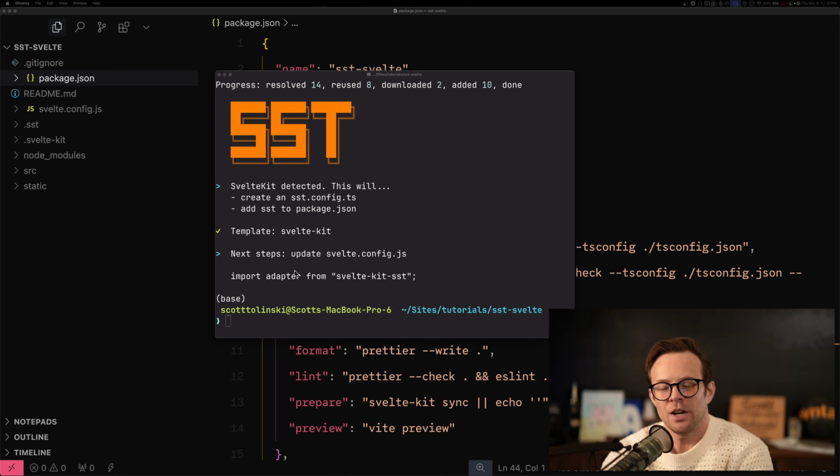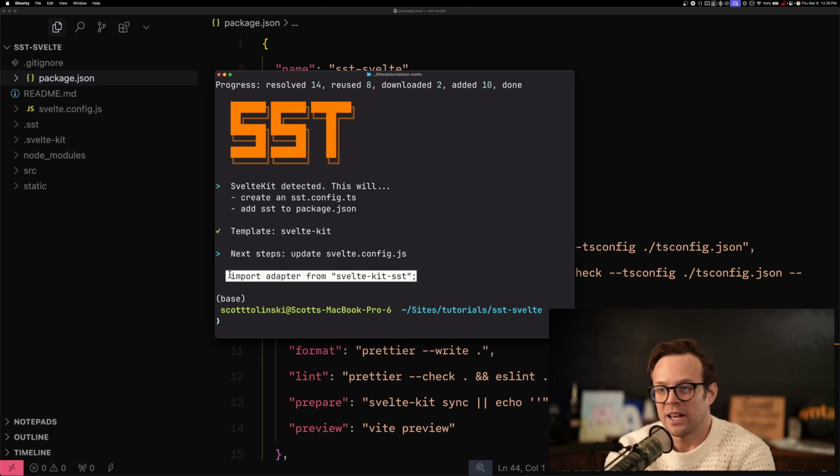Perfect. So not only did this add, and in fact, we can see what it added in a second, but I can tell you it's going to add the Svelte adapter for SST. Now, the reason why you need an adapter for this is so that it works correctly with your serverless functions, those types of things, instead of maybe a static site or adapter-node. So this is an easy fix.